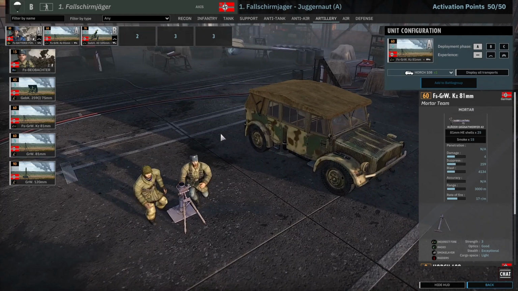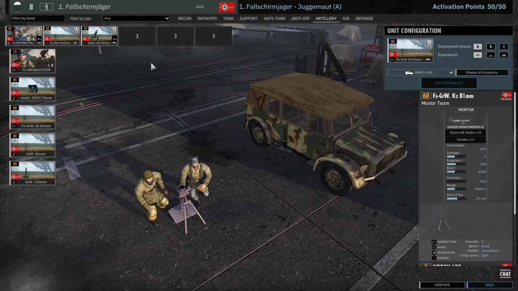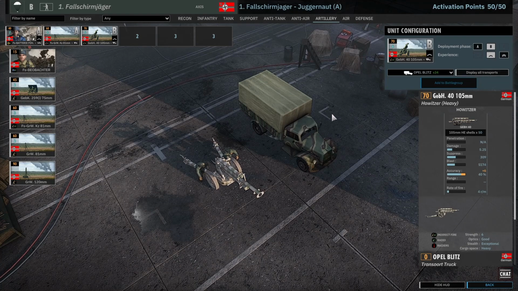And these are the 81mm mortars, because they have corrected shot radio, which is different from all the other decks. That's the same with 3rd Fallschirmjager. You also get these 105s. These things can shoot for 10 minutes straight without needing ammo, so they're really good as well.